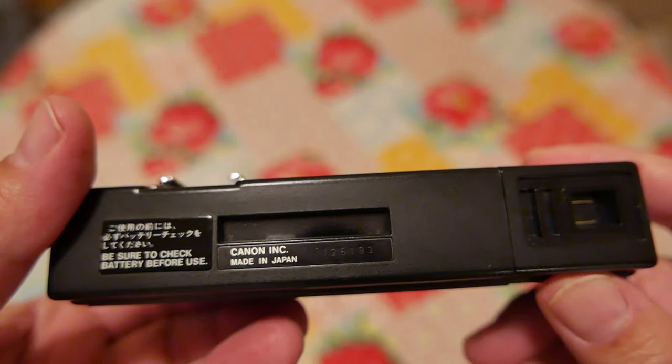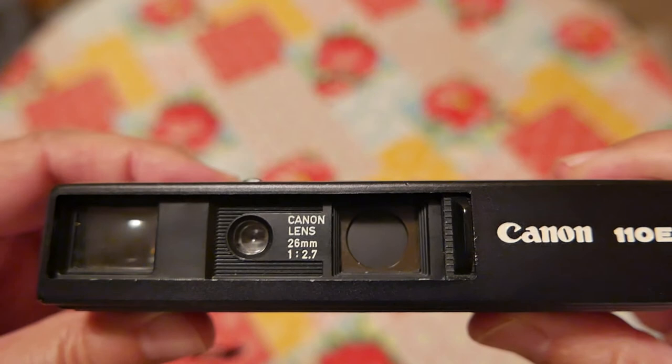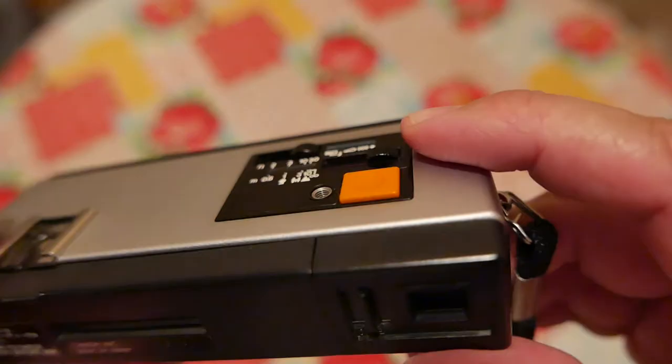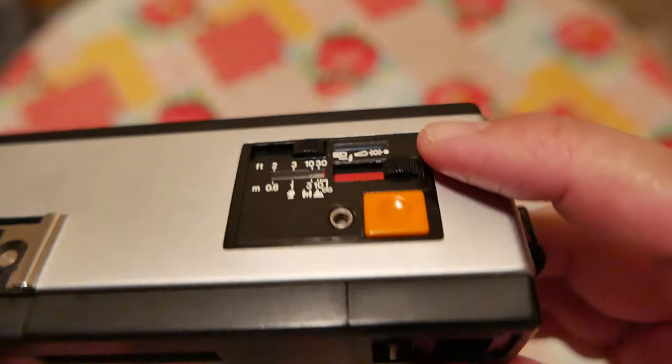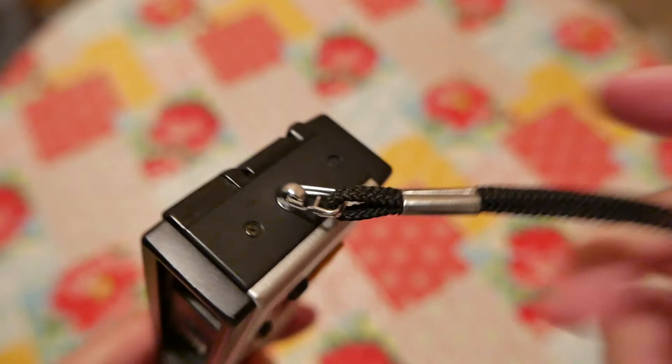Okay, I showed you the front. Actually what the shutter looks like from the front. So anyways, I read the manual, and the apertures are 2.7, 4, 8, and 16. Okay, I think that's about it. It's a little lanyard, a carry lanyard. I'll close this up. And again, this is wonderful.